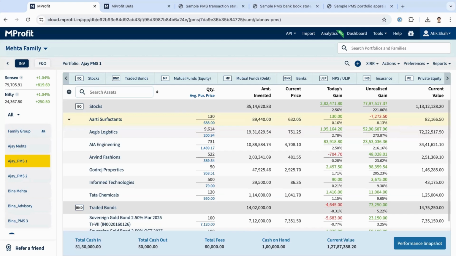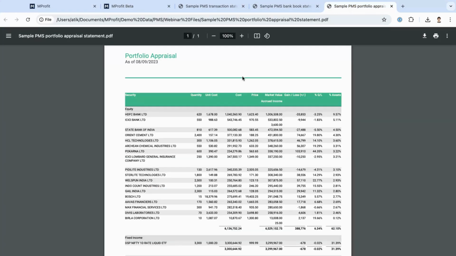So once you have applied corporate actions, you might also feel the need to reconcile against the PMS's holding statements. Something useful for many of you to know: most PMSs provide something known as a portfolio appraisal statement. You can consider it like a demat holding statement. The PMS gives you a list of the different assets you currently hold and the quantities for each stock.